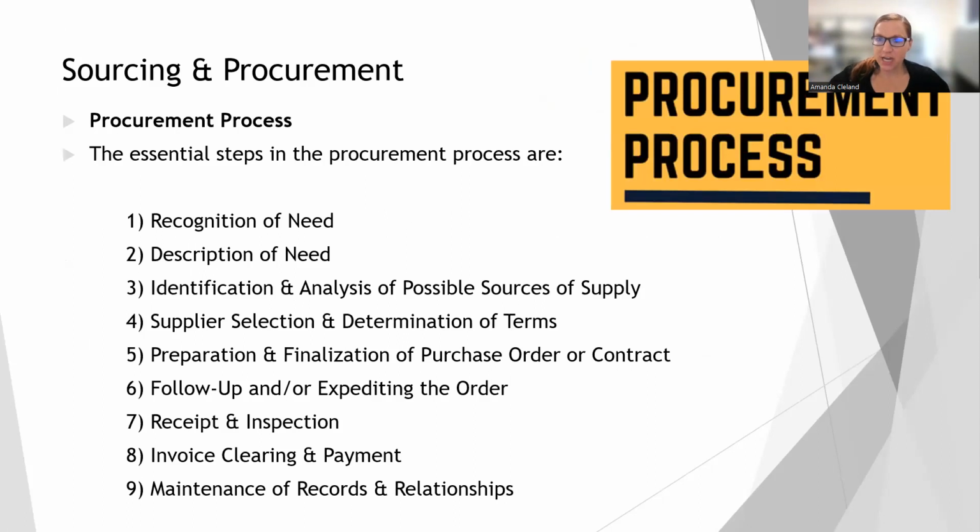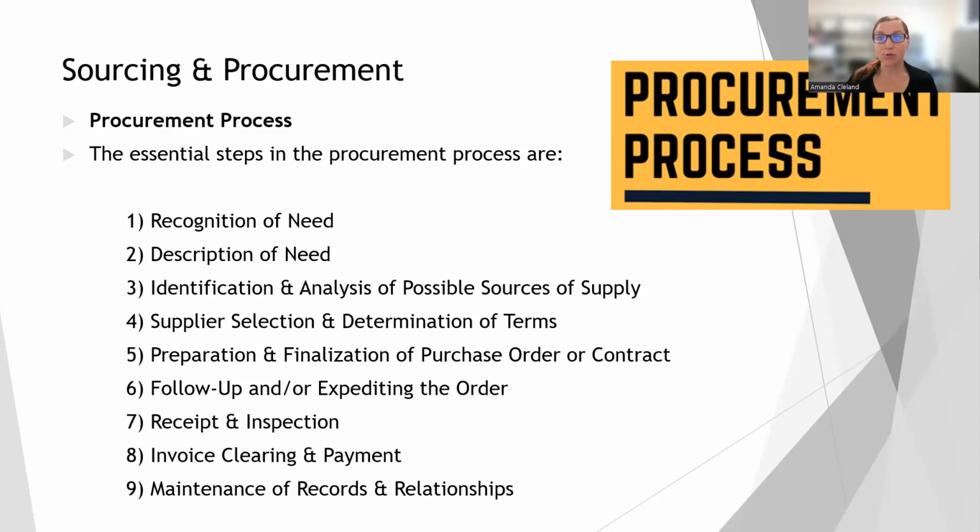So the essential steps in the procurement process are, and again, this is not the end-all and be-all list of how a procurement process goes. If you look at different types of literature, there are going to be different steps or slightly different variations of it, but it's all going to be essentially the same thing. So just know this is not the end-all and be-all holy grail of the procurement process, but this is a good general guideline. And most general guidelines are going to follow the same thing.